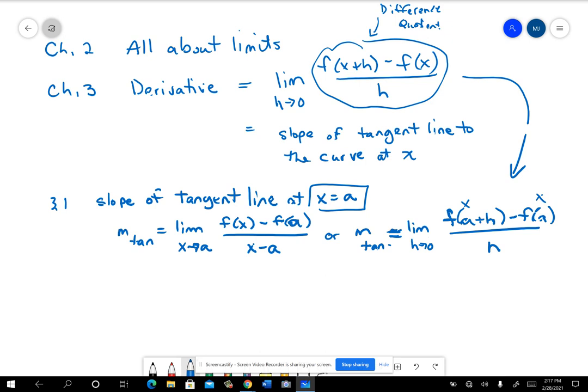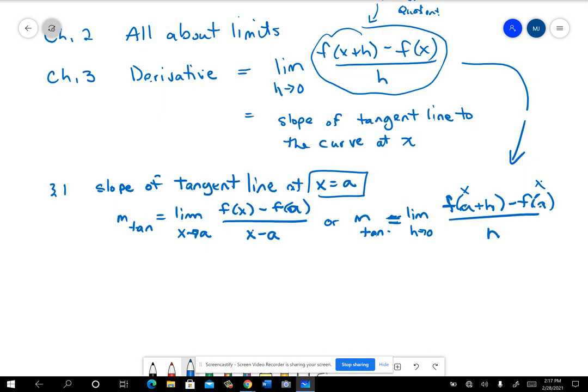Now that we know more than we did at the start of chapter 3, most of the time when I'm doing questions that involve finding the derivative at a point or finding the slope of the tangent line at a point or instantaneous rate of change at some point, I usually get the formula first and then I plug in the value that I'm looking for. Okay. All right, so these are equivalent formulas. They're just slightly different looking.